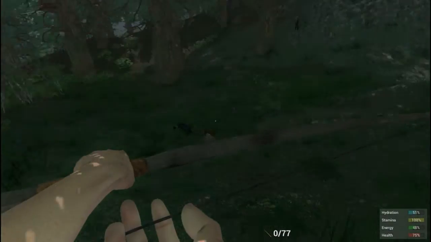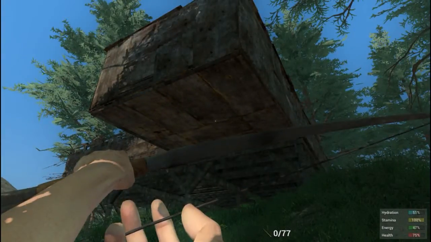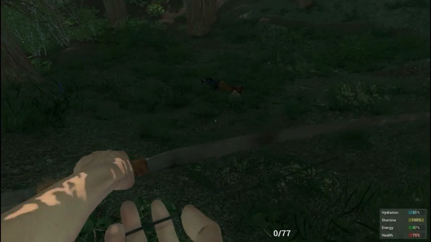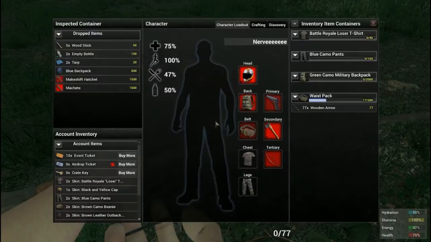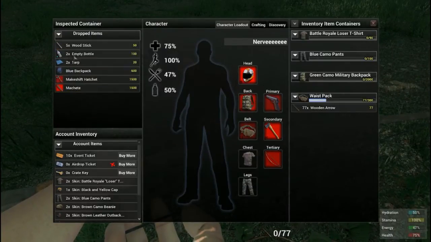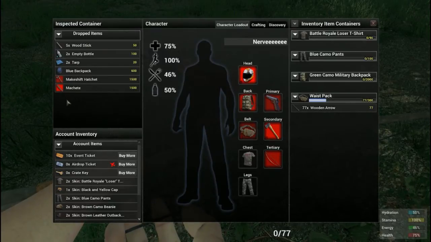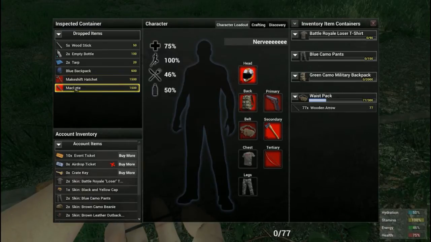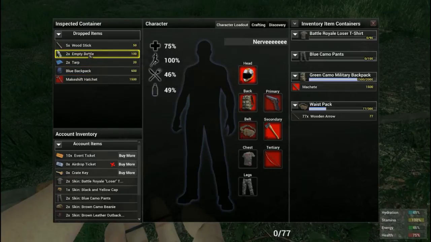Today I'm going to show you how to get looted really quick. So I built this base in about 30 to 45 minutes and I've acquired a lot of loot. Pretty much in H1Z1, if you kill zombies you have a chance of one of these drops, which has more than just regular ammo or something like that. So in this drop we actually have a machete, we have a makeshift hatchet, we have a blue backpack, two tarps, a couple empty bottles, and some wood sticks.